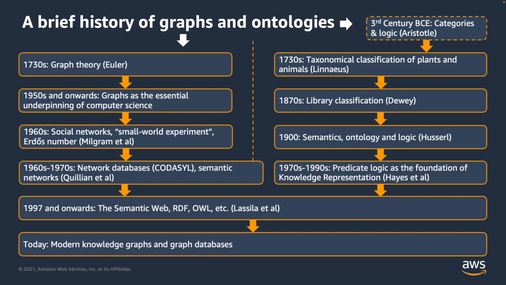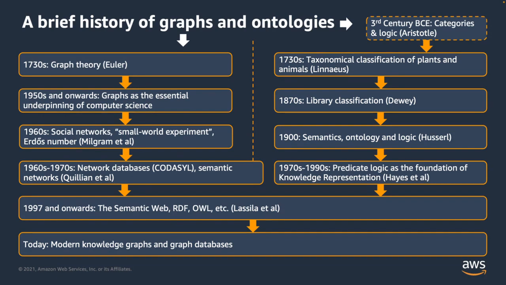So some of you have seen this picture. I've used this before. I just wanted to put it here because I find it kind of fascinating that I talk to a lot of customers and they say things like, oh, these new technologies. And I'm like, well, maybe not so new. So Leonard Euler published his first work on graph theory in, I think, 1734, which incidentally was the same year that Carl Linnaeus published his work on the taxonomical classification of plants and animals, and I think he also classified rocks or something like that.